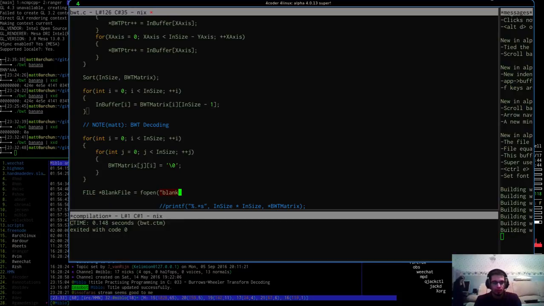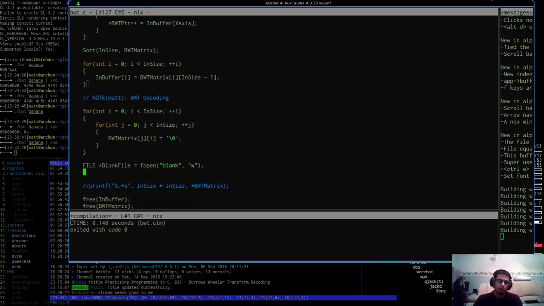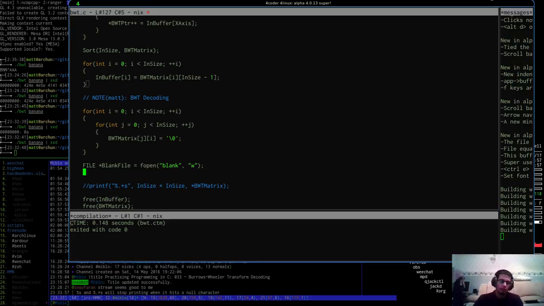Blank file. So we're just going to call it whatever. Blank. Nope, this is readable. You stop printing when it hits a null character. Right, interesting.